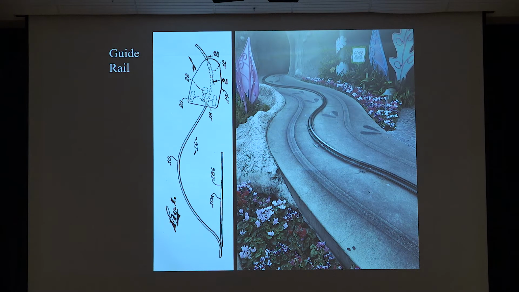And I particularly like this example of the guide rail for Alice in Wonderland because it's very visible in broad daylight, and it's a wonderful place to teach students about how rides work, safety systems, and just simple operations. I'm showing you for a comparison here on the left, an image from the patent for the ride, which I teach alongside images so that students really get that feeling. They often read the patents on their own, struggle, and are bored out of their minds, and then come to class and we walk through what they've been reading in those patents.